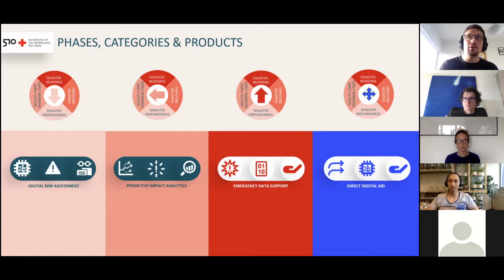And finally, for the recovery phase, but I would say throughout the whole disaster phases, we have a big program about what we call direct digital aid. This is basically to try to move the humanitarian response from giving goods like food or tents, we move it from goods to cash. So try to give cash to people so that they can buy whatever they need and we can support the local economy.